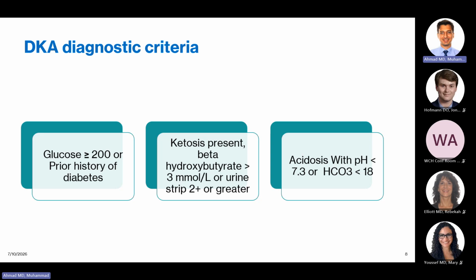The reason is sometimes it takes time for beta hydroxybutyrate to convert into acetoacetate, and that's why it's not detected. So patient can have DKA, but it may not be detected. So the best measurement is to check beta hydroxybutyrate. Sometimes it takes time to check that, so for instant measures, we can do urine analysis with dipstick.